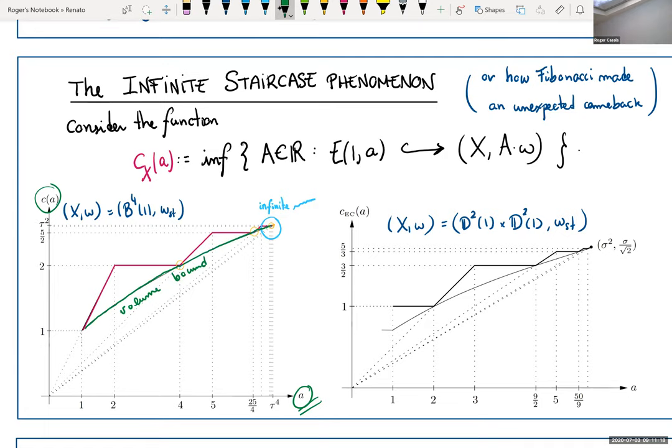And this is the least amount of rescaling that you need in order to embed your ellipsoid. If you're below that, if you're trying to embed something in here, the volume is an obstruction, and then there's nothing to say. There's nothing purely symplectic to say. So what they discovered is that this function C of A actually has the following behavior. At some points, which I'm now drawing in blue, the function does coincide with the graph of the volume. And essentially on the complement of that, the function does not coincide, say at this point or at this point, with the volume. And then there's some special point in here where it is farthest possible from the volume.